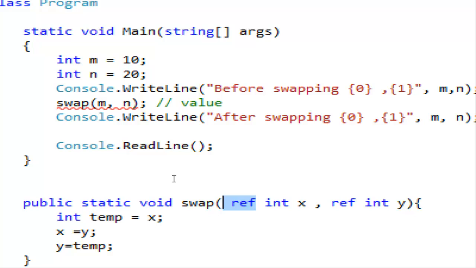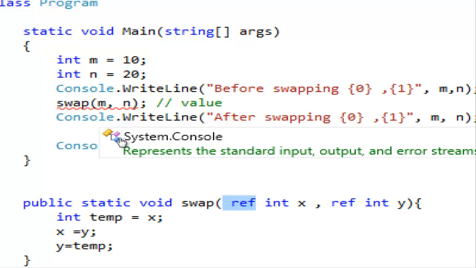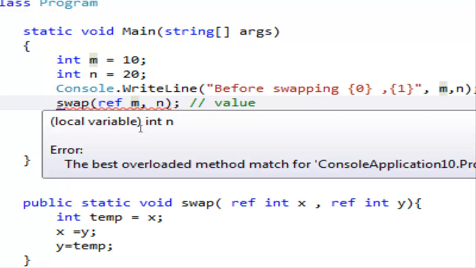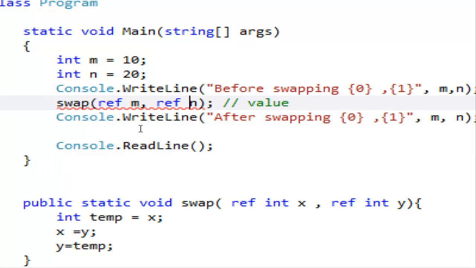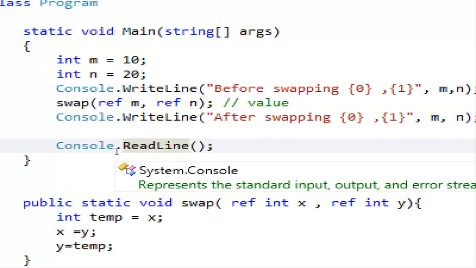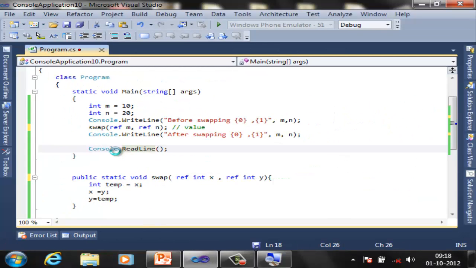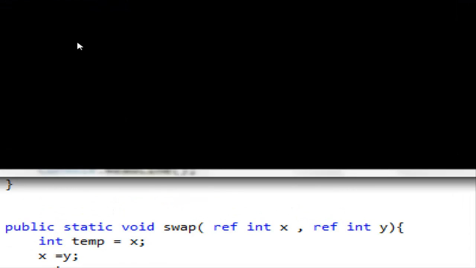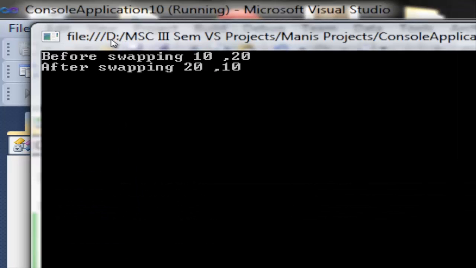You are already familiar with that. So what I'm saying here is, by default it was passing a value. Now I say that I want the reference of this variable. When I say it's a reference, I have to tell the same thing on the other side, that I am giving the reference of m and the reference of n. So the reference is passed to the other side. What's the advantage of this? If you run it now, you will notice that the values are actually changed.